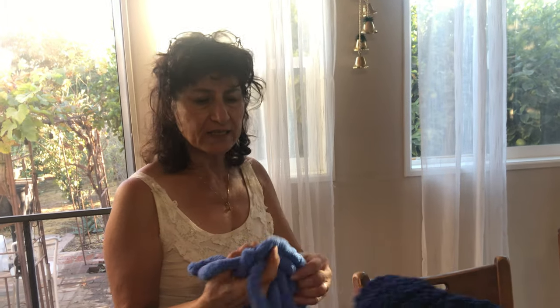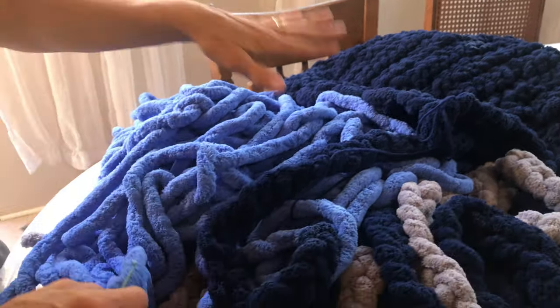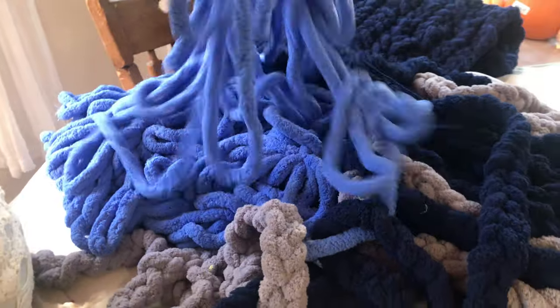When I found these beautiful yarns, it looks like it's a wool. So I decided to make a little blanket for him to put on his knees while he sits on the couch watching TV. It's not finished yet. I still have a lot of work to do. I want to show you how we do this. With this yarn, we're going to start. Let me see the beginning.